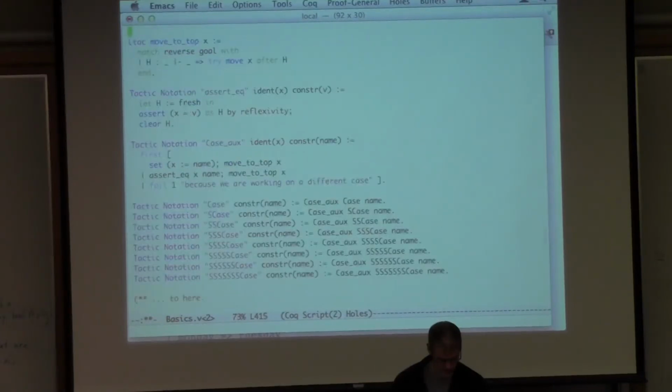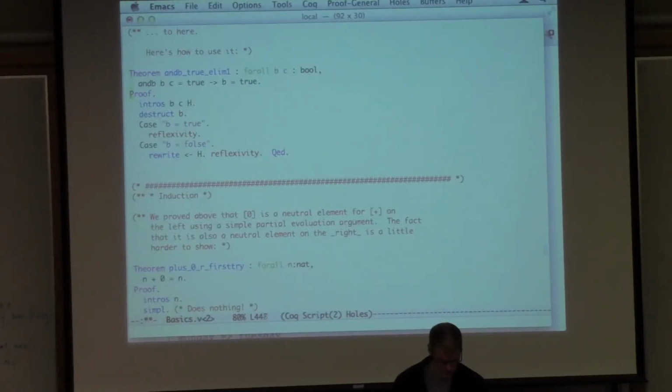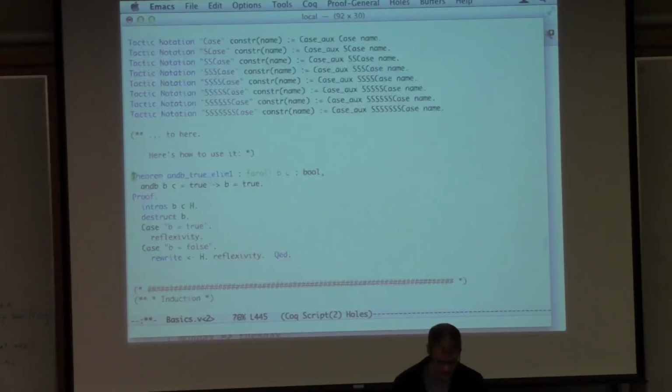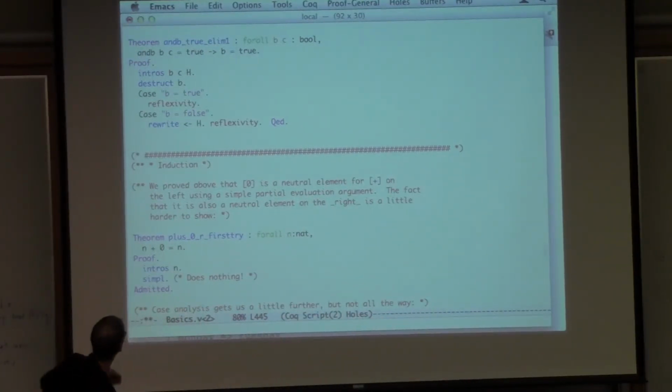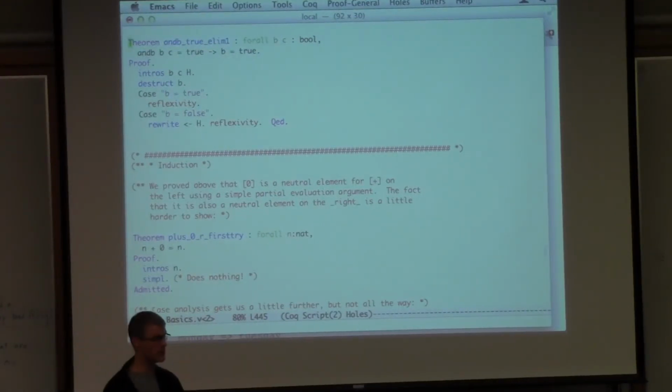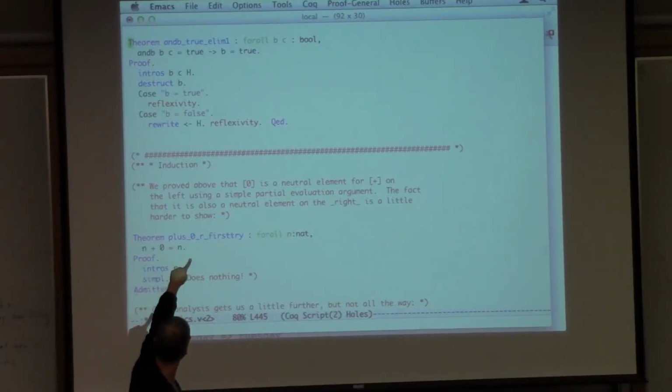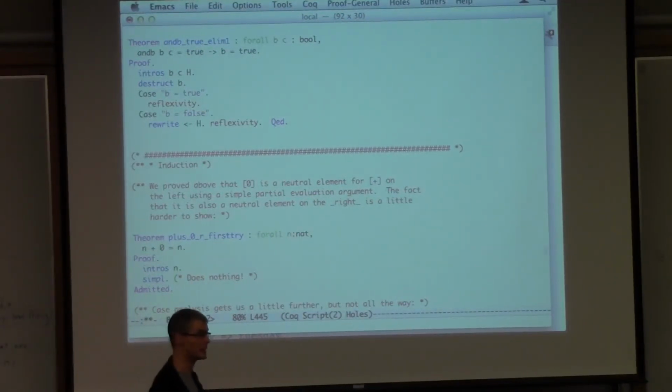Okay, here is a little bit of magic that you skip over. But the way that you use the magic is when you're doing proofs by cases or proofs by induction, it's convenient to name the cases. It's convenient to be able to write, this is the case where B is true, this is the case where B is false, if we're case analyzing a Boolean.